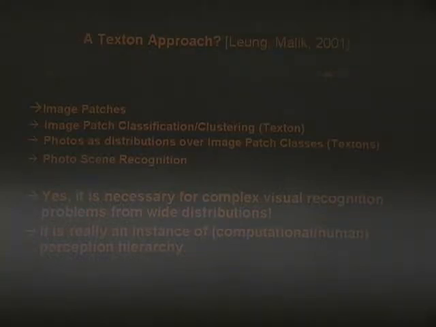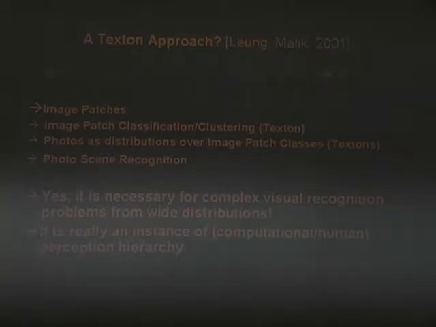Why I call it the two-level approach is that I personally like a texton approach. What's a texton? From human perception studies in the 1970s, people thought that when doing texture recognition, all textures are actually a combination of a few essential parts. Just like light is RGB, just 3 elements, right? Any light is a linear or nonlinear combination of these 3 basic things. So we have image patches.